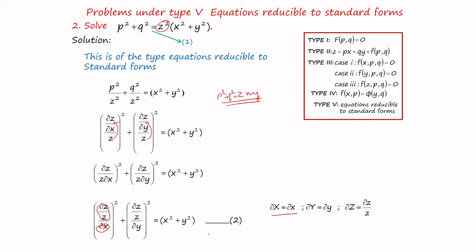Now we will do the next one. Then after that, you have the substitution. You have to integrate it. After substituting this assumption, you have to integrate this one. When you integrate both sides, the integral and the differentiation get cancelled, so you have x is equal to x alone. And in the same way, here you have y is equal to y alone, and here the integral of ∂z, you have to integrate it, so you have the integration of 1 by z is log z. That you have to do, and you have to substitute this in equation 2.